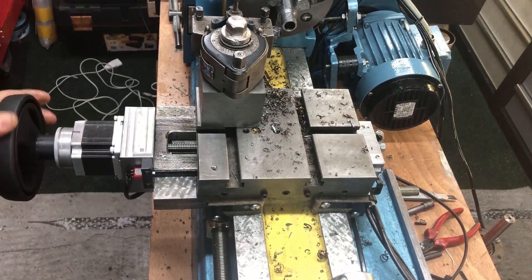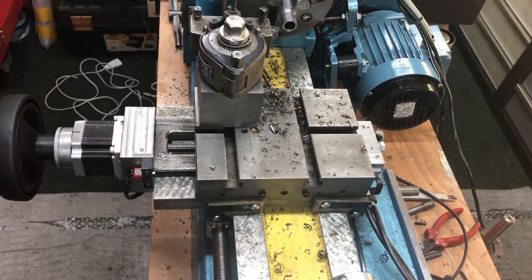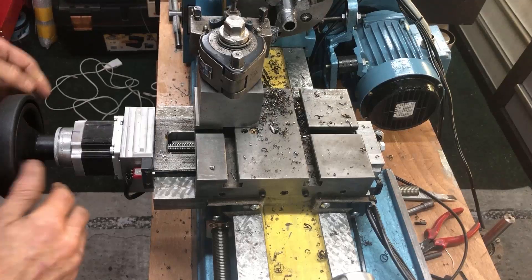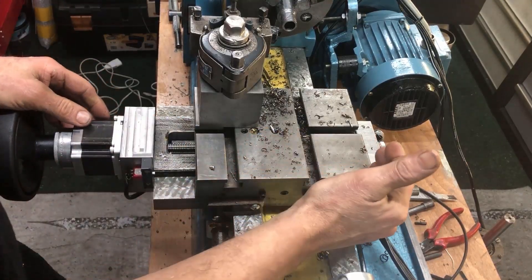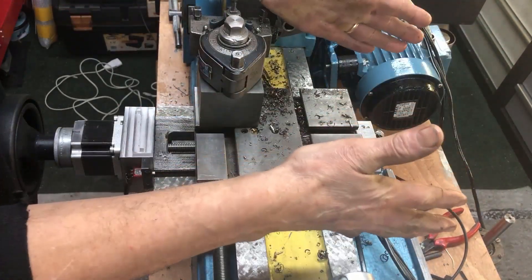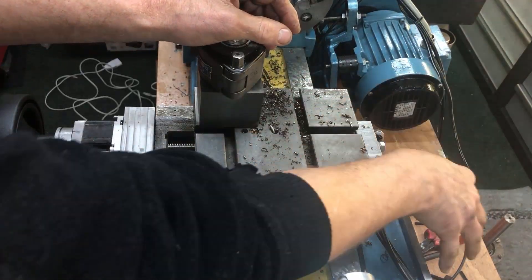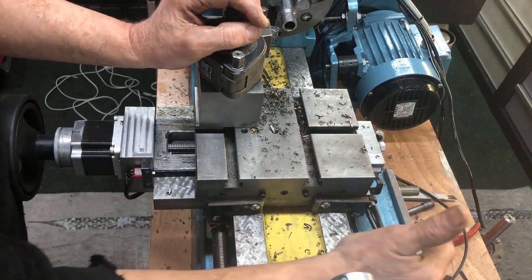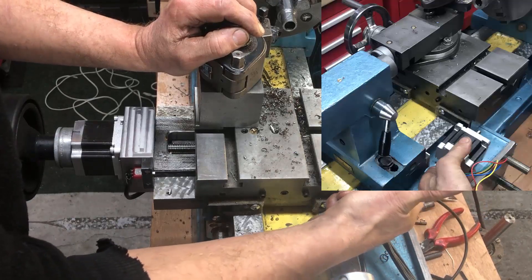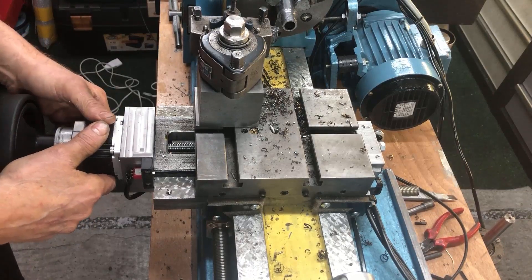I've modified the x-axis to accommodate the ELS x-axis control with the motor in front. That was because I thought it was the easiest arrangement, having relocated the milling head to the rear-mounted position. There was less room for a motor back there — I could have mounted it at an angle — but instead I used this inline configuration.